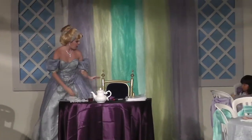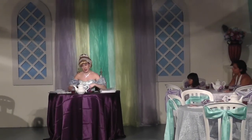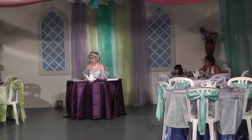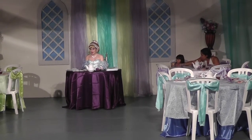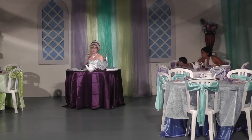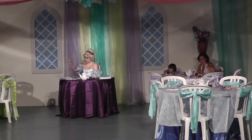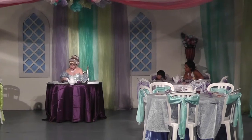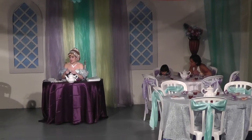Wonderful. Well, as I was saying, proper tea etiquette begins with how we hold our teacup. So let's all take our teacups and move them toward us and I'll show you how to hold it. Everybody have their teacup in front of them? Okay, the first thing we want to do is take our index finger — that's this finger right here. Can everyone join me? Ms. Elizabeth, can you find your index finger? We'll take your index finger and place it into the handle of your teacup.